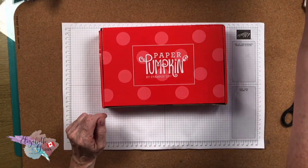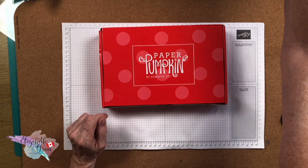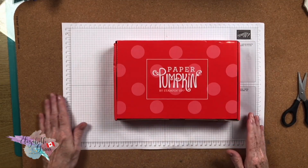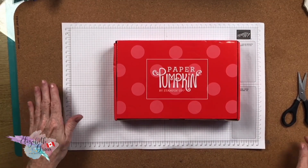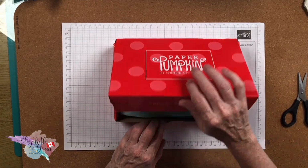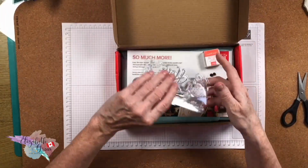I'm just going to turn up the light here on something. Give me 1 second while I turn it up. Oh, it is bright. Okay, so I hope this is clear. You guys can see this okay. I didn't set the camera up very well, and you can see the edge of my grid paper, but that's okay.